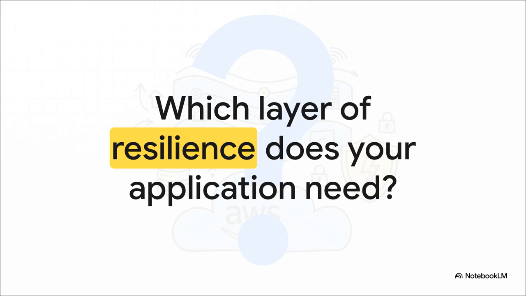Take this pyramid and apply it to your own work. Think about your most critical, can't-go-down application. Where does it sit on this pyramid right now? Is it ready for a server to fail? What about an entire data center? Answering that question honestly is the very first and most important step you can take towards building truly unbreakable applications.